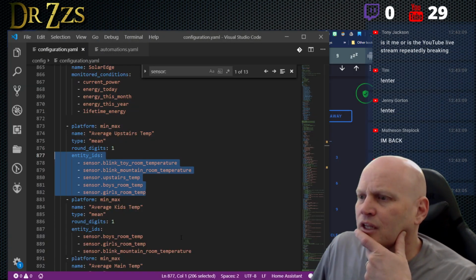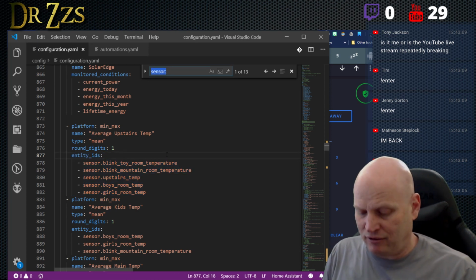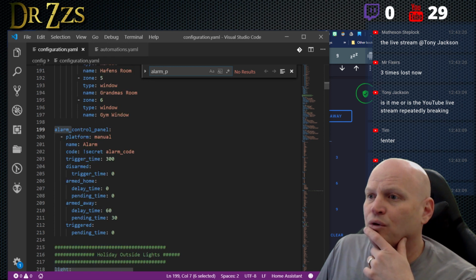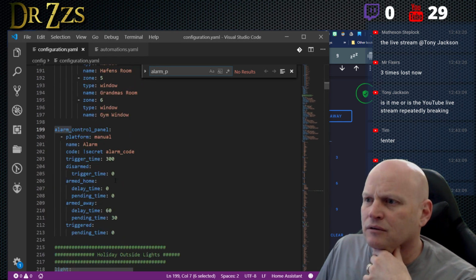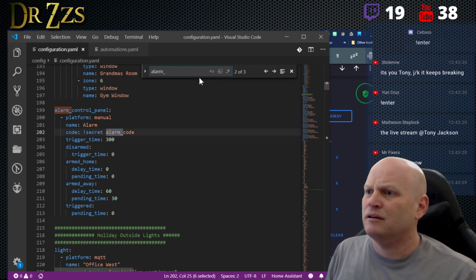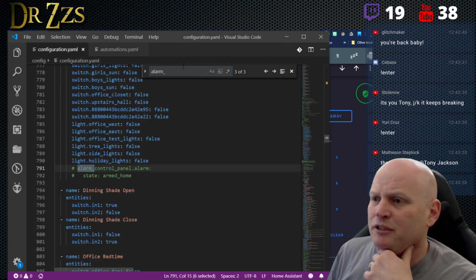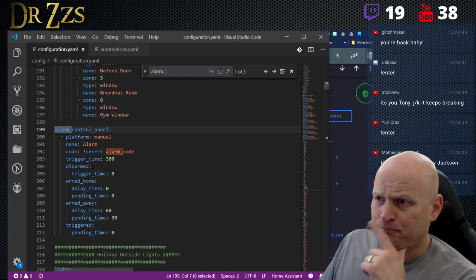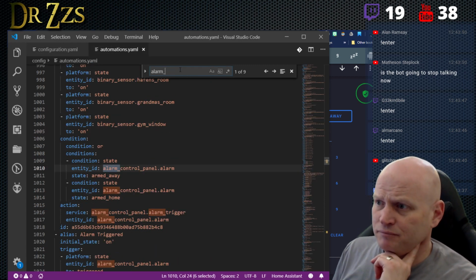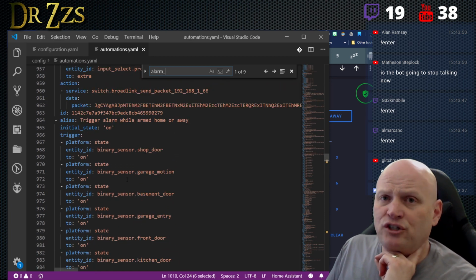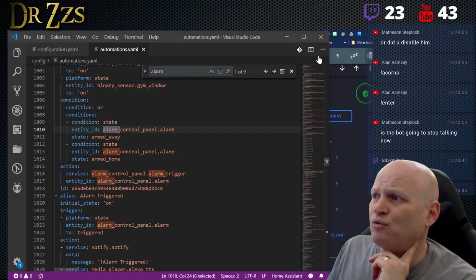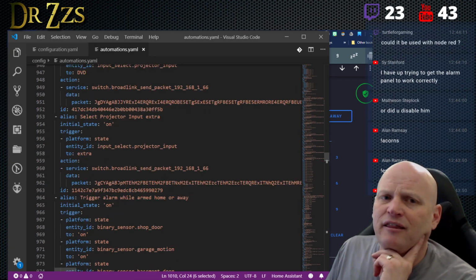And then the alarm is going to be in here. This is how I set up the alarm panel. Alarm control panel. Alarm code. There's a couple parts to this, I thought. Oh, maybe that's it. Maybe that's just alarm control panel. Yeah, this is it. So this sets up the alarm panel, but then you still need automations for the alarm that do things like determine which sensors trigger the alarm and what to do when the alarm is triggered. So you kind of have to write all that stuff from scratch. I did a video about it, and I think most of the stuff is the same.